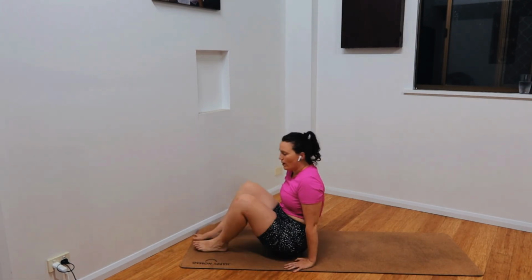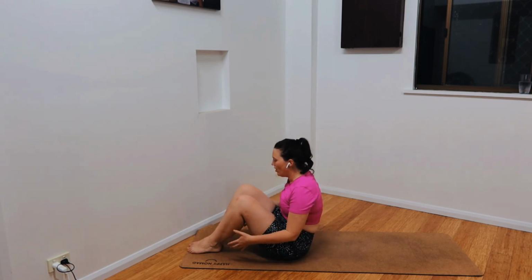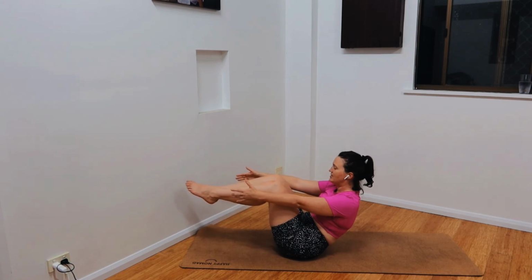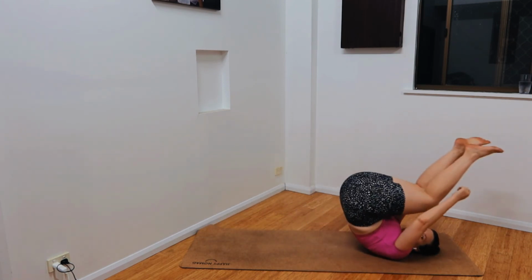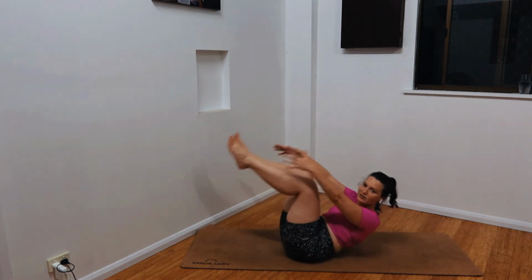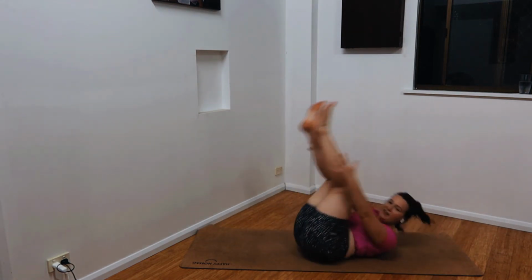Beautiful, that's it. So what I recommend with this one is lifting into your teaser first. Just that setup we did before, we're rounding back, lift into that teaser. Then roll back, use that momentum to lift yourself back up. See if you can hover onto the sit bones. Rolling back, lifting back up onto the sit bones.